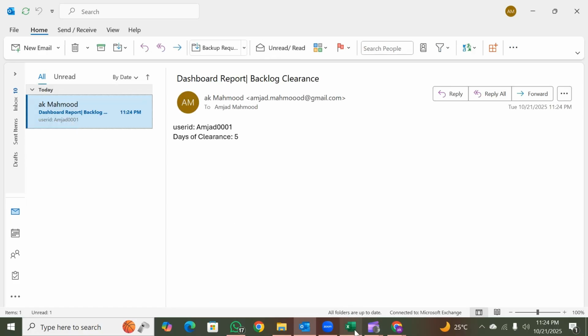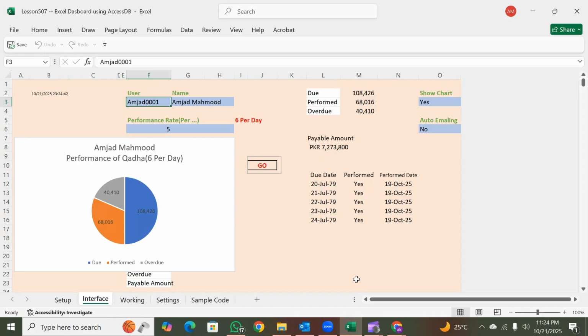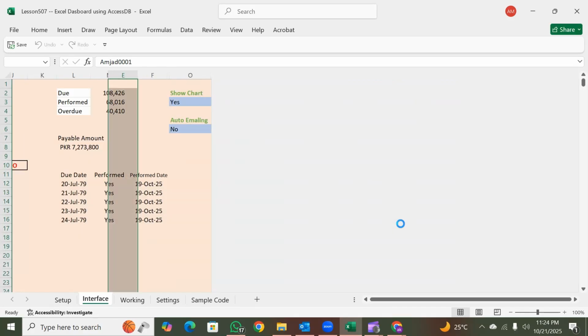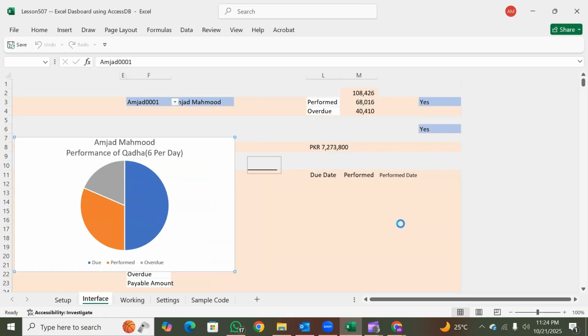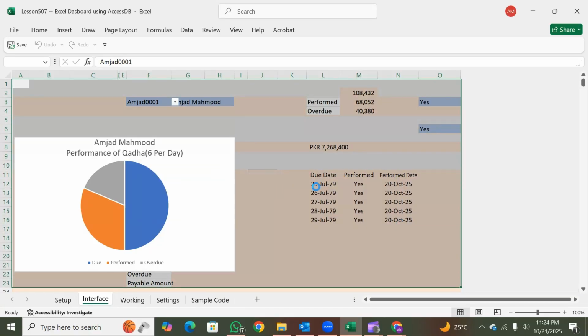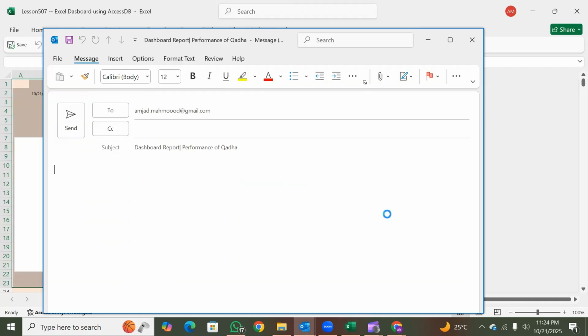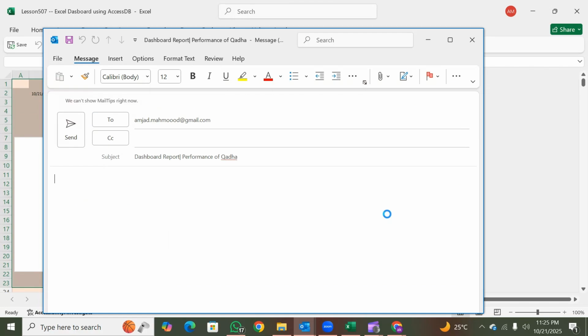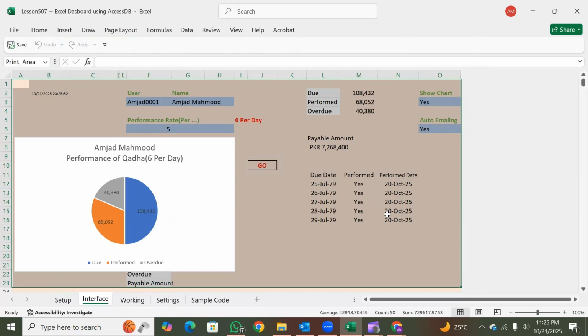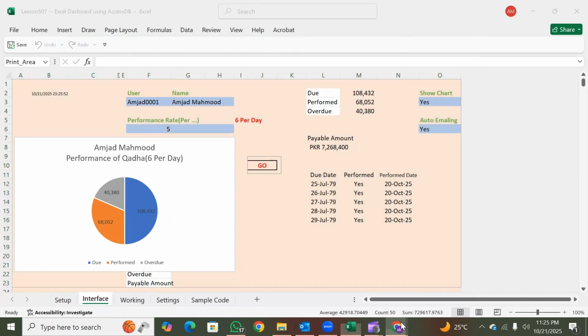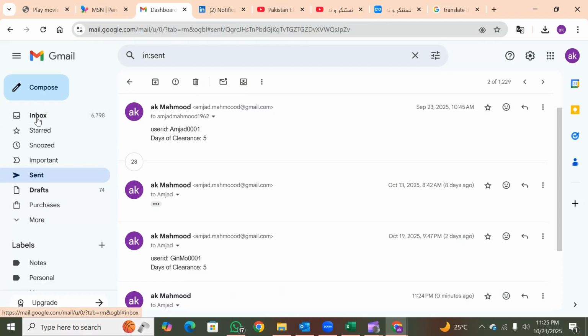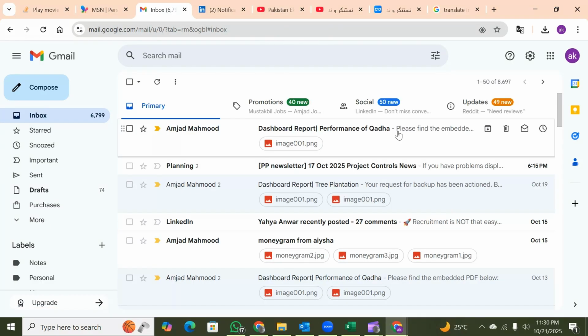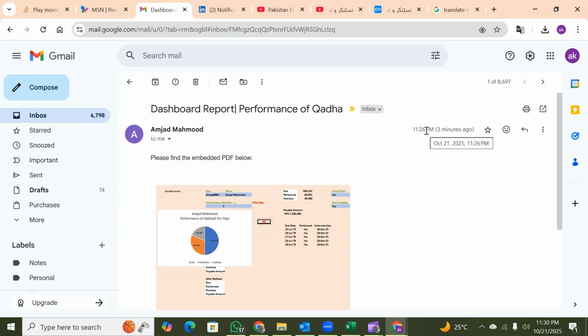It has reached. Now the Excel will take charge of it, and this 19 will become 20, and 5 days backlog has been cleared. Yeah, this is, 5 days backlog has been cleared, right? And the response to the request is being written, and it is being sent to the user, right? So if you go to the inbox, you will see the message from the dashboard. Sometimes there are delays before the message is received. It took 3 to 4 minutes to reach sometimes.